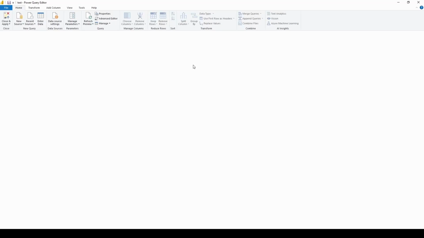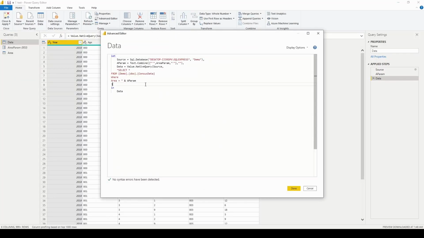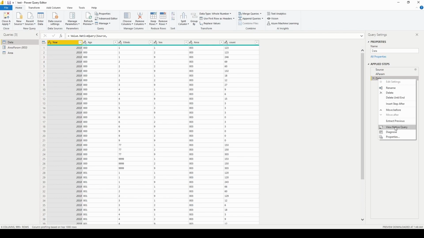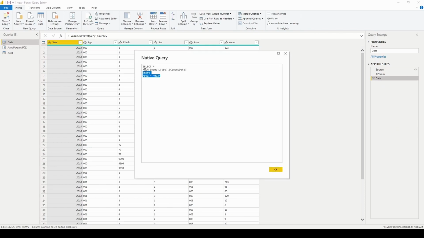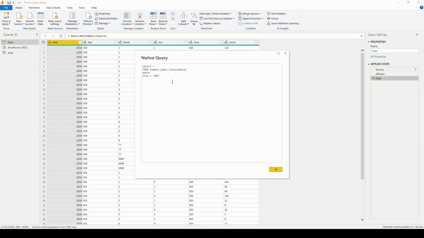And on the back end, that parameter is going to get passed into my query and through my Power Query. And that's the query that's going to end up getting passed into my SQL Server. So you can see when I click on view native query, you can see exactly the query that is being passed into SQL Server. That is so much faster. It is a much more optimized and performant query.